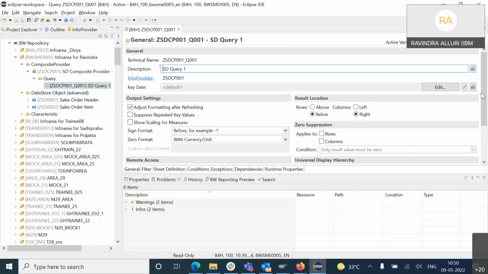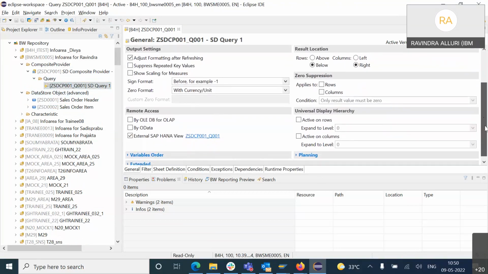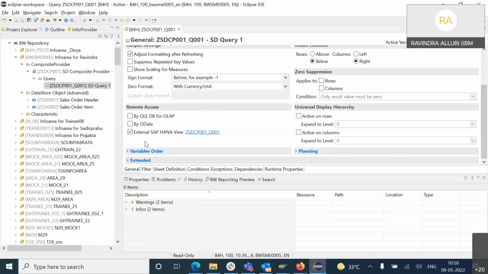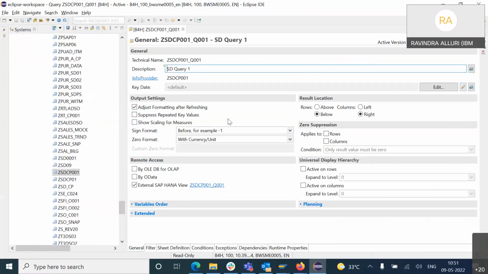And here, in the General tab, you will find this one, external SAP HANA view. So you have to enable this one. Once you enable it, it will create it under the query.